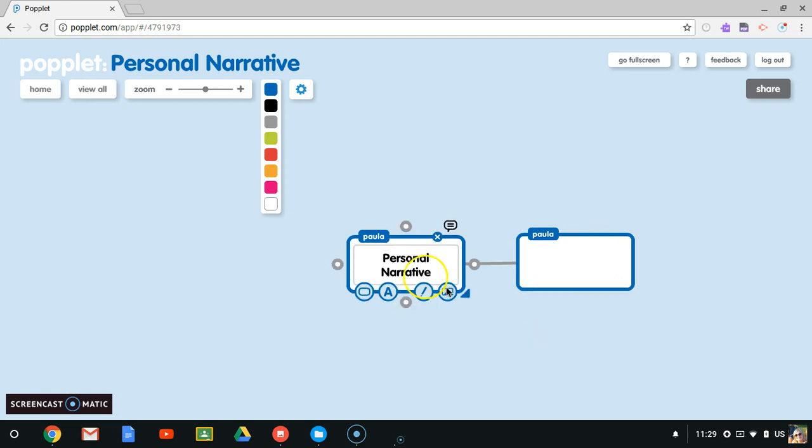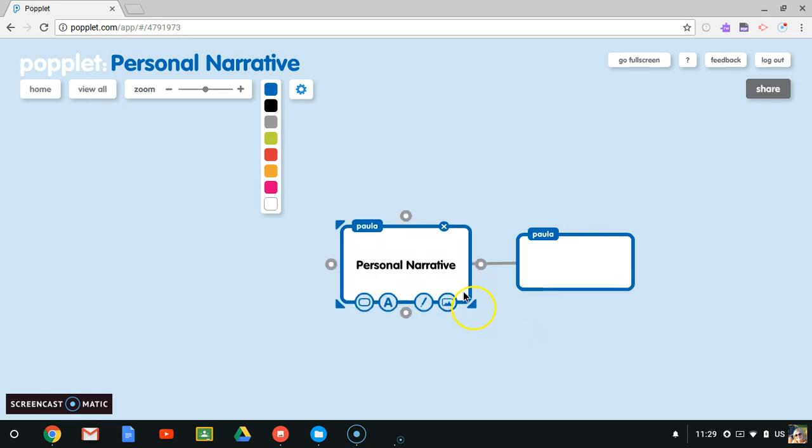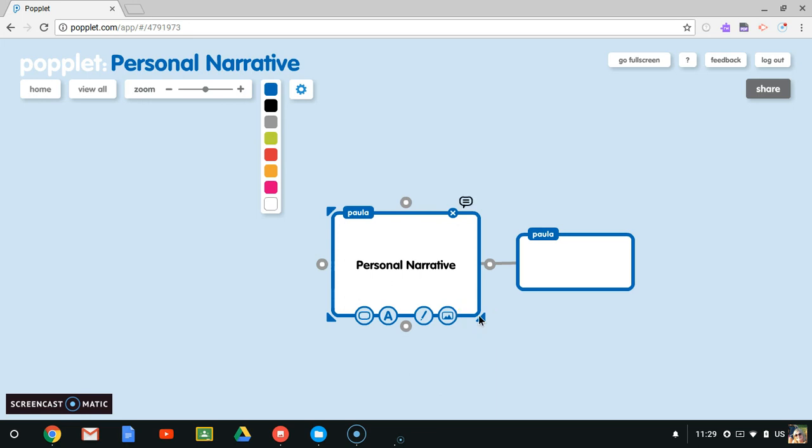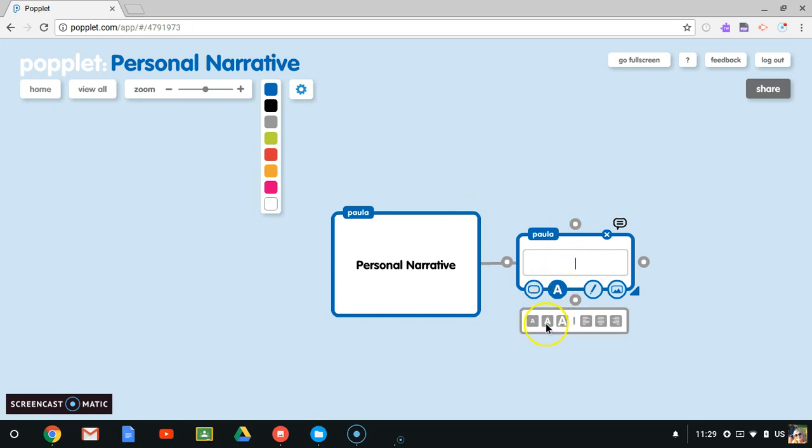I'm actually going to go back to this one because I can drag the corners and make it a little larger just because that's my topic. So for this one, I think I'll just write. So I can type in my idea. I'm going to type birth of my son. That's quite an important memory and quite a big story for me.